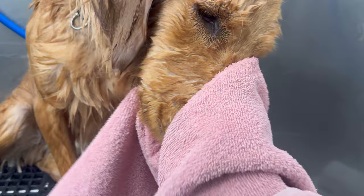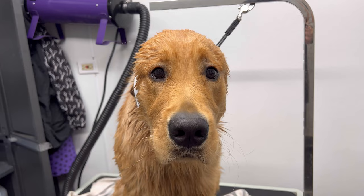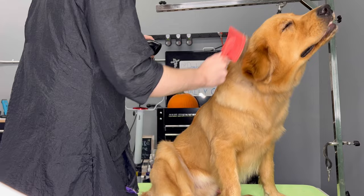Other than him getting me soaking wet, he was pretty good for the bath. I used a towel to dry him off the best I can before the blow dryer. For being an eight-month-old puppy he was pretty good for it. He looks so sad. I used a stand dryer by Schoenbao to completely dry him, which also really helps get out all that loose hair.